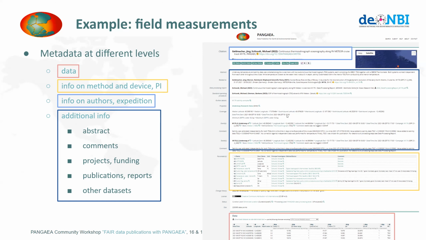So you should have heard the name event already, but if you're not familiar with this term, it means that this is a description of the device used. In this case, the device is a thermosalinograph, and this event describes where and when it has been used during this cruise.